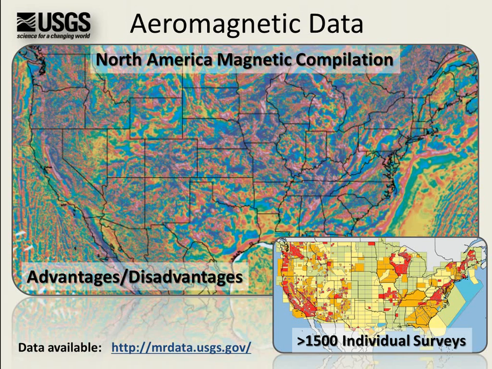So aeromagnetic data are commonly available at little or no cost from government surveys. These data may be provided as compilations or as individual surveys, with both having advantages and disadvantages. The compilations are usually GIS ready and so can be easily integrated with other exploration data. However, significant processing occurs when compiling these data sets, which may result in loss of geologic information. Individual surveys, on the other hand, tend to provide higher resolution data and may contain more geologic information. However, their aerial extents may be limited. Utilizing both allows us to observe bumps at multiple scales.